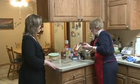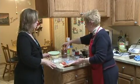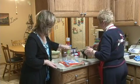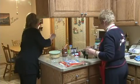We're going to use the bigger flour tortillas, but you certainly can use the smaller ones if you would rather have that. And I'm going to stir that a little bit more. And I'll have you just lightly spray that.